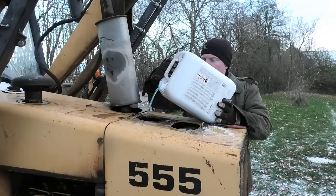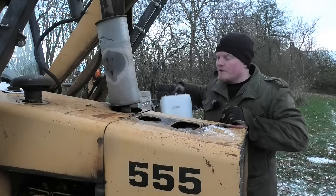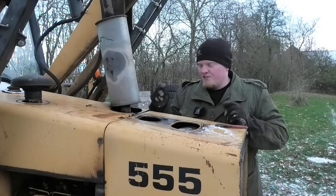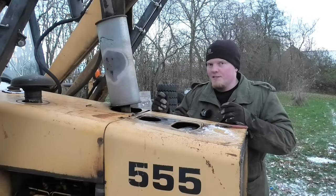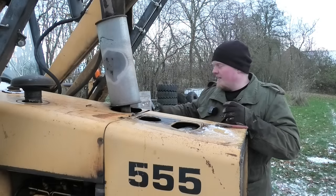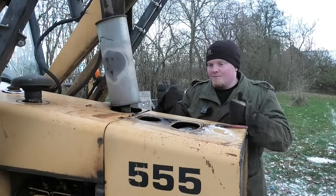Let's just go and get this filled back up again. All right, well, that's pretty much full to the brim. But I'm pretty sure it's just the radiator, so I'm gonna go ahead and fire it up again and get it circulated through the engine and warm it up till the thermostat opens up, just to make sure we get all the air out of it. Then I can go in and top it off, and we should be all good.